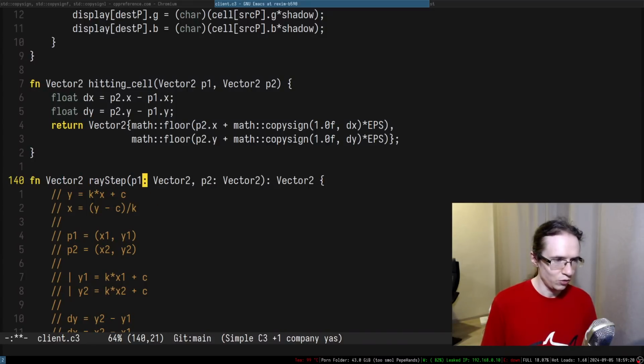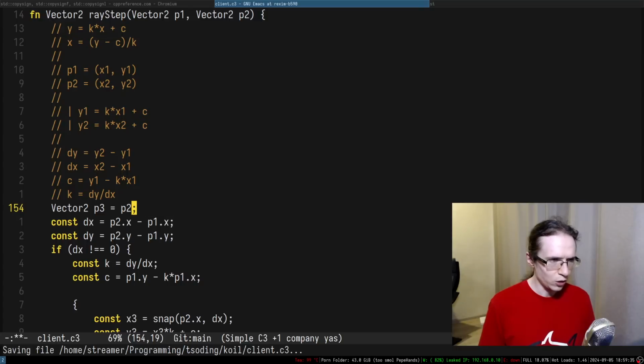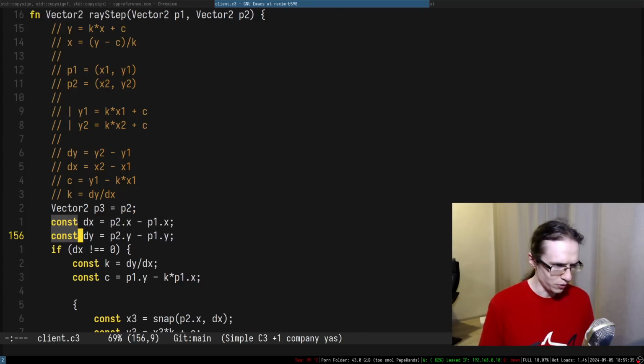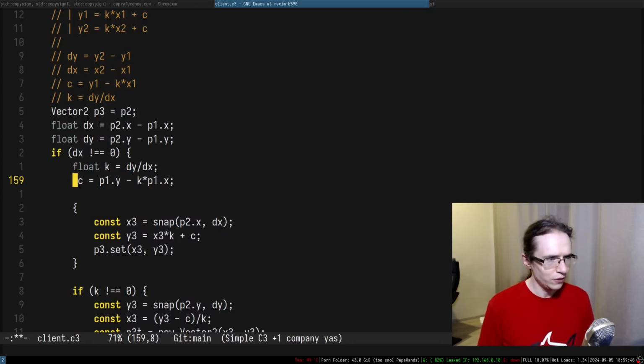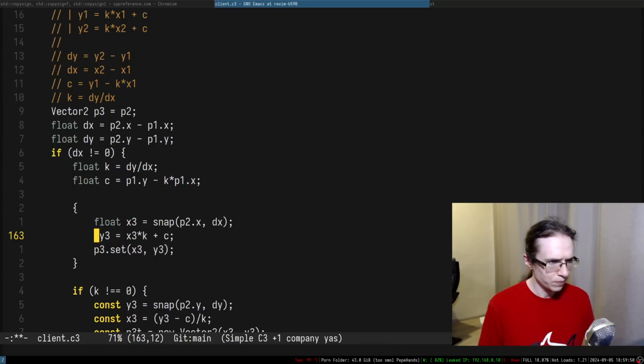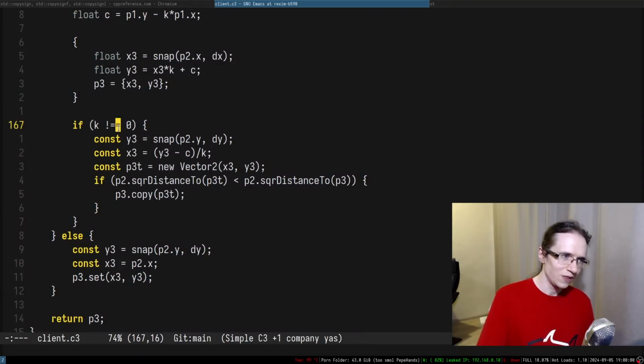So this one is gonna be vector 2. Vector 2. Let's go. Oh boy. All right, so this one is interesting because we don't have to explicitly clone anything because we're using the proper language anyway. So these ones are very easy. So this is that. Yeah, this one is kind of weird, but I think it's time. Okay, so snap is rather interesting. And okay, so this is a can of worms.